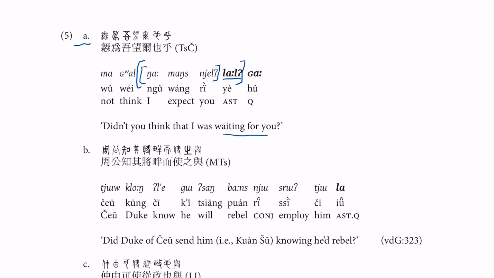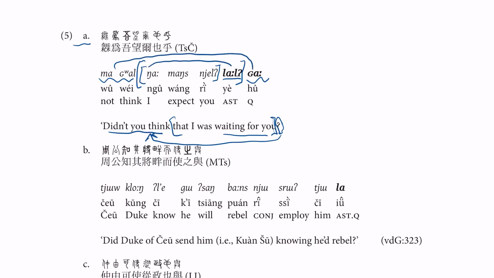And then the question particle ga is actually not immediately imposed on the lao phrase. It is imposed on the entire sentence instead. So the overall skeleton of the sentence should be, didn't you think? And then question mark. So the question mark goes with didn't you think, which means in the original classical Chinese sentence, it's ma gual ga. This is the outer structure, and the lao phrase is the inner structure. But in the linear word order, lao and ga do appear next to each other, which makes their fusion possible.